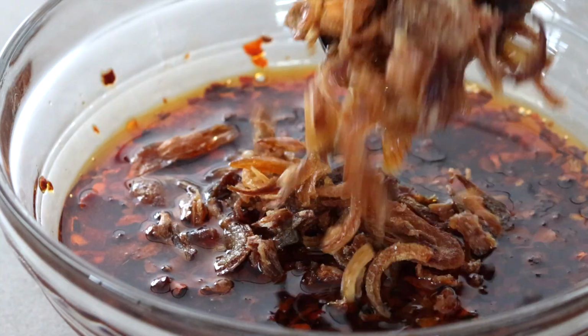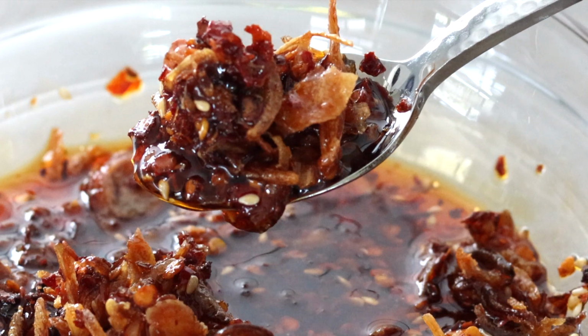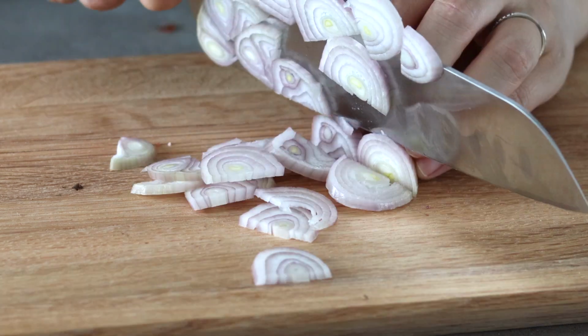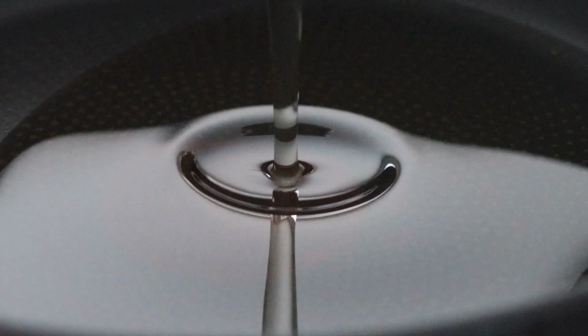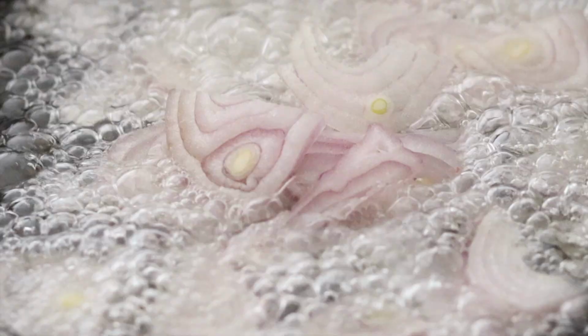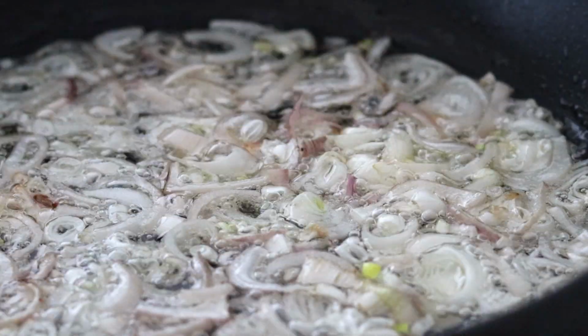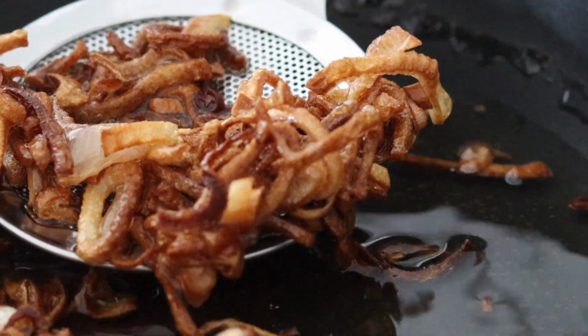Sweet, mild chili crisp, a chili oil that you might find yourself using on everything. Peel and cut shallots. Heat up vegetable oil and fry shallots until light golden on low heat. This takes somewhere about 10 minutes. Now take it out and leave it aside to crisp up.